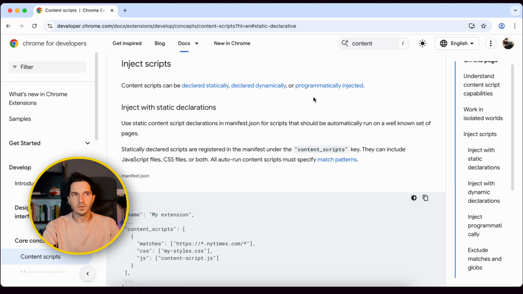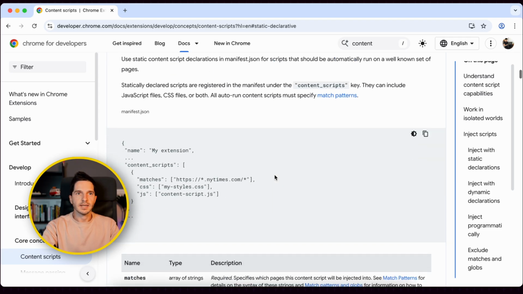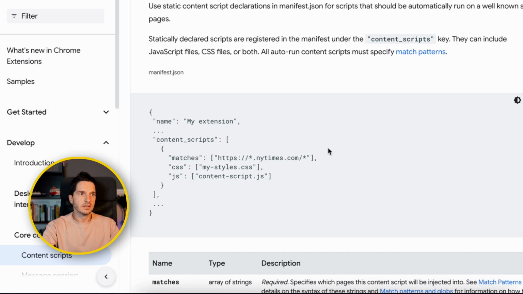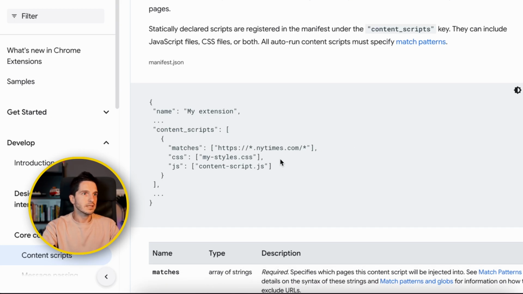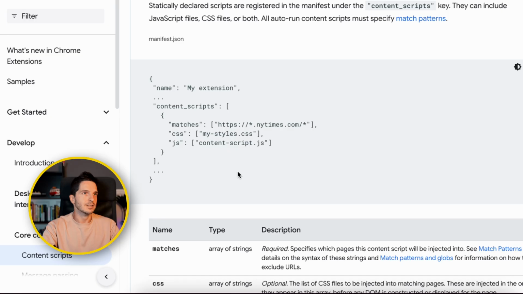And we will look into the static one, which means that we check whether the page matches a certain URL structure, and if so, we can inject custom JS or CSS files. So in this example, if the URL would match any subdomain of NewYorkTimes.com, we would inject the MyStyleCSS and the ContentScript.js. That doesn't sound too complicated, and if you remember, in the second lesson we already saw that the WXT framework already created for us a simple content script which logged something when we reached google.com.